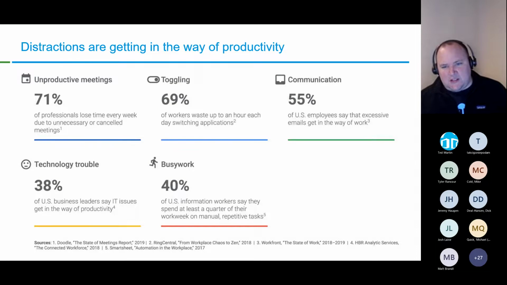This is one where we take a look and we say, is Teams too much? So when we think about Microsoft Teams, it encompasses so much of the way that we can work. It's where most of you live and breathe your life on a regular basis. And when we think about the toggling of the applications, the complaint that I hear on a regular basis is, well, I can't use Teams because we have SharePoint deployed.